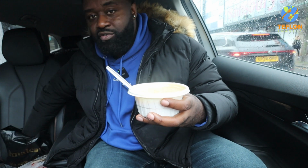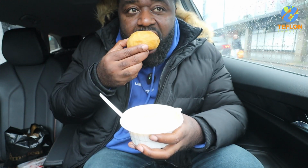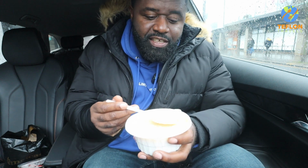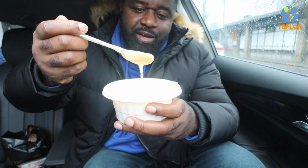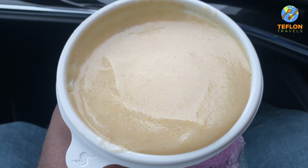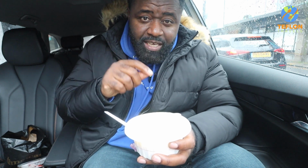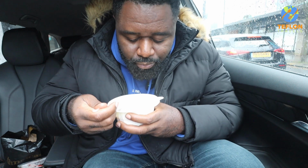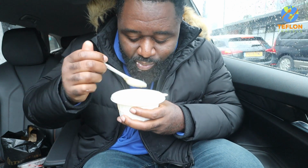Right, so I'm going to have it with some dumpling. If you know me very well, you know I like my dumpling with porridge. So the dumpling's okay. Could have been a little bit warmer, but it's all good. It tastes good, that's the main thing. But yeah, the highlight right now is the porridge. It's got a nice texture. It's not runny and it's not too hard. This is so good. The Jamaican, well done for making really good porridge. Trust me. No cap, if I was in North London, I'd be coming here every single day for my porridge. I'll be a regular. Yeah, this is good.